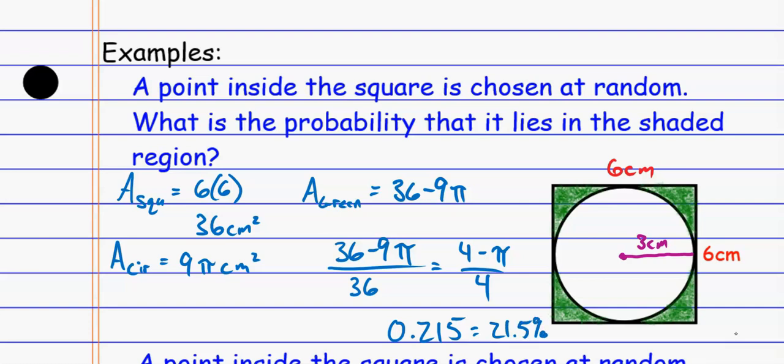Okay? And so remember, probability can be expressed in multiple ways. Fractions are the ones that we're used to from algebra, but you can also express probability as a decimal. You can also express probability as a percent. And when we're talking about these area problems, the decimals and percents just make a lot more sense, okay? Even in the arc length one, the previous example we had, because of that fraction being such an extreme fraction over 90, it kind of loses a little bit of context, but as a percentage, it makes a lot more sense to us, okay? So we're going to typically express these as decimals and percents, especially for the area problems.